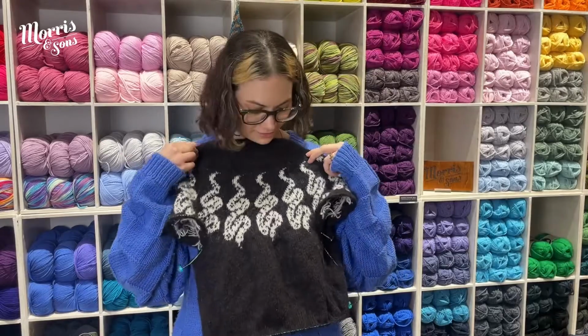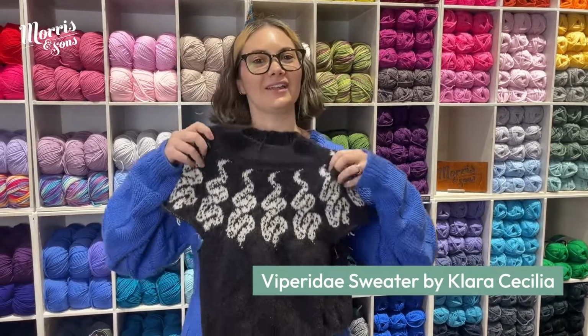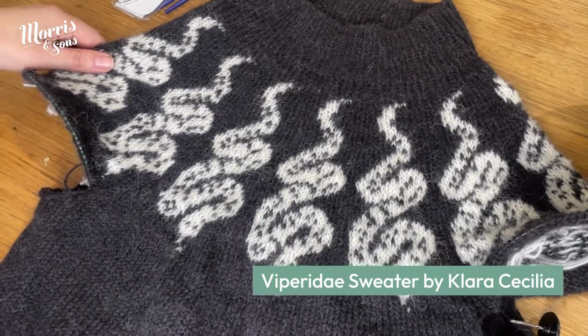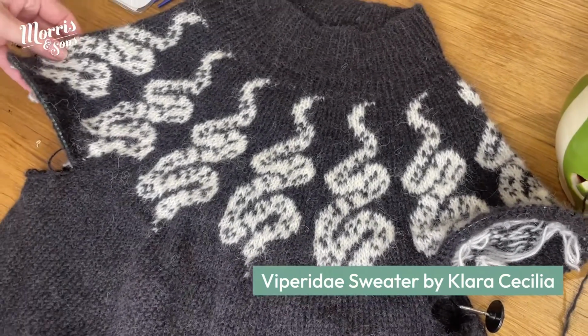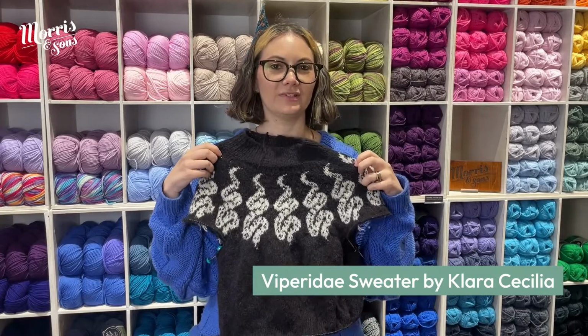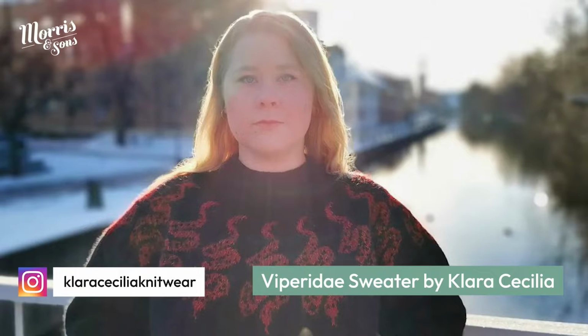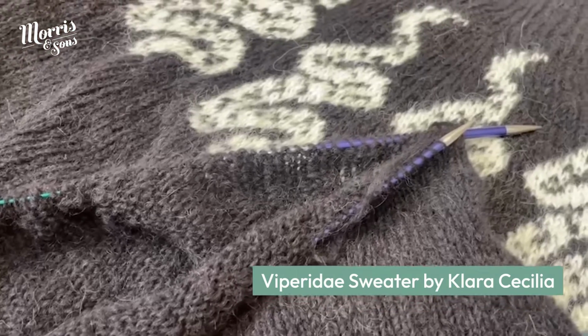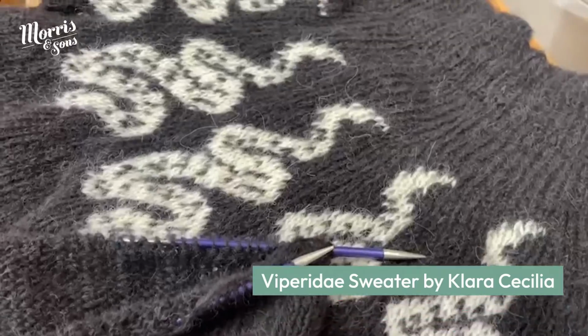I liked the look of this sweater. It's got these beautiful snakes running all along the yoke, and I found it a little bit more alternative than your typical colorwork sweater that you would see. She is a Nordic designer, and I think this is just such a beautiful alternative take on your more usually classic style.